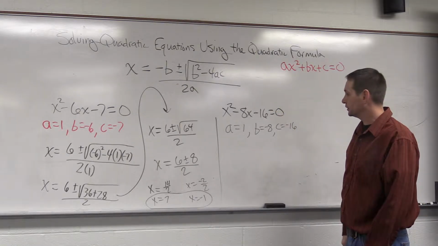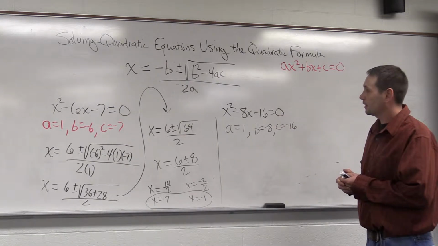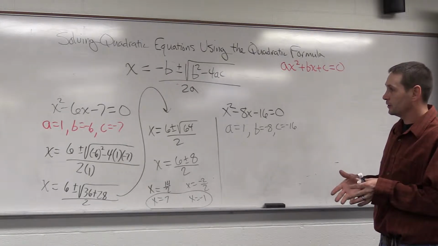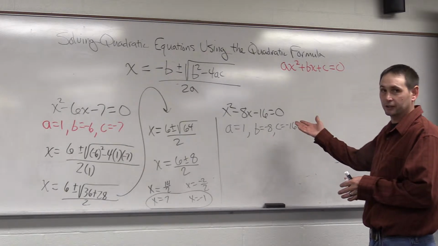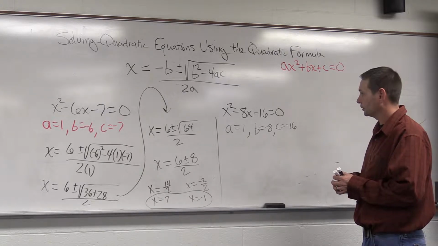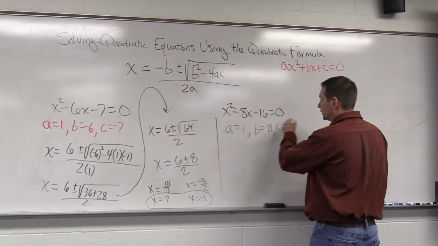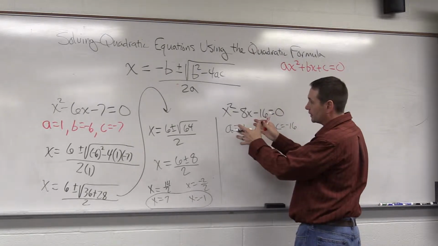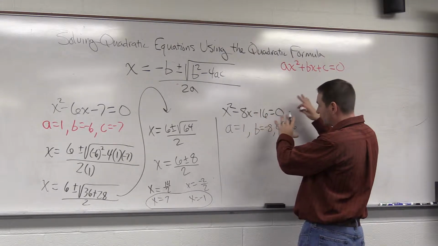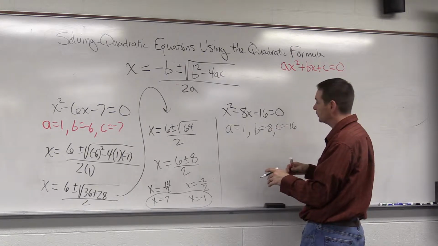I just think it's quicker and easier, but if you don't want to learn an extra method, you never have to really use completing the square if you can get this down. A lot of people just avoid completing the square in general. So to do this one anyways, let's plug this in, make sure everything's all on one side. It is in this case again. If the 16 was over here, I'd have to bring it over before I could do that.